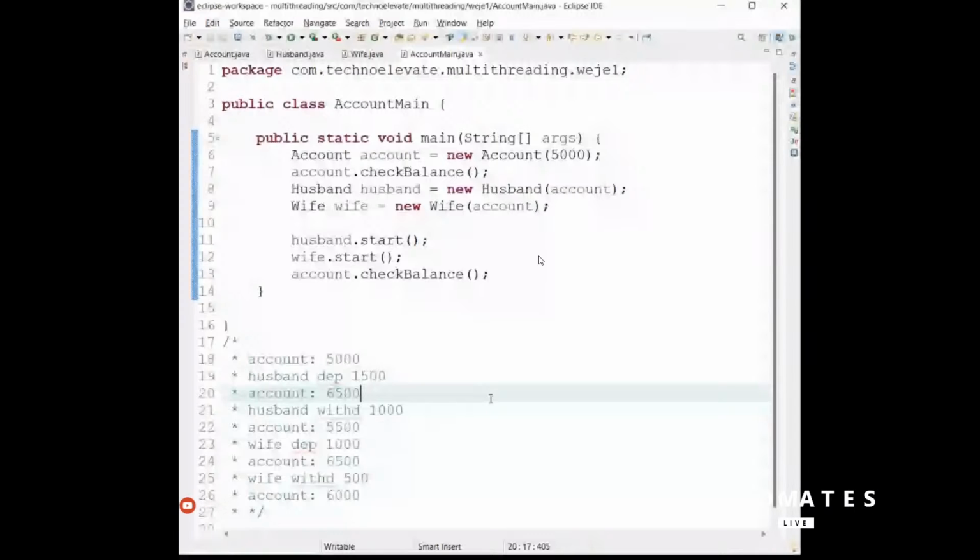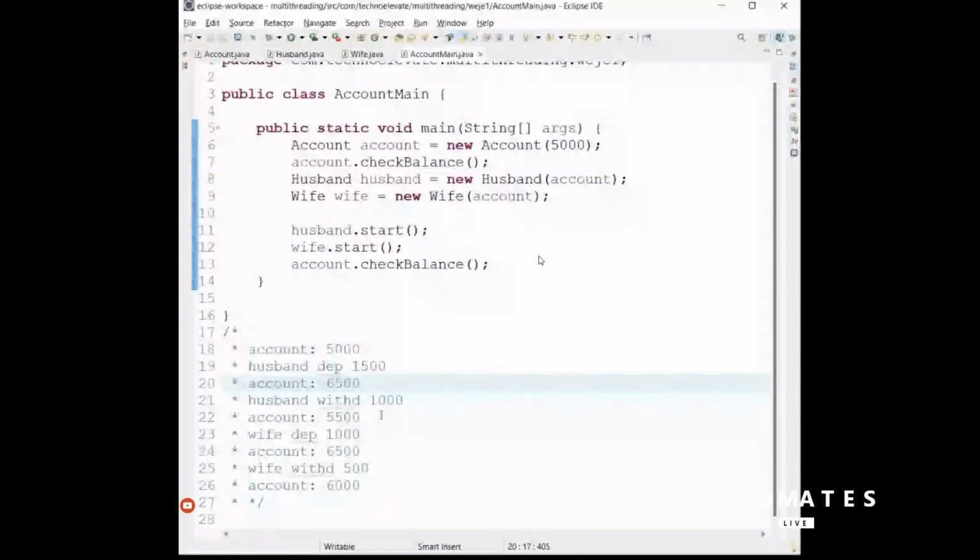Whatever operations we are doing, it is not following the order of execution. It is simply running at any time, and it is giving us some data which is not correct. Because of that, we are getting inconsistent output. Sometimes we were getting 6000, sometimes 7500, sometimes 6500.